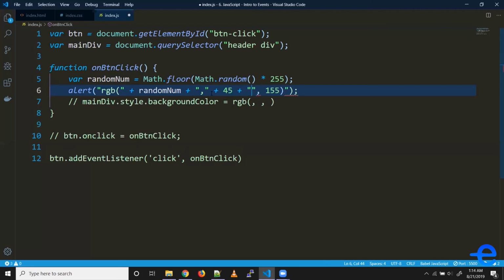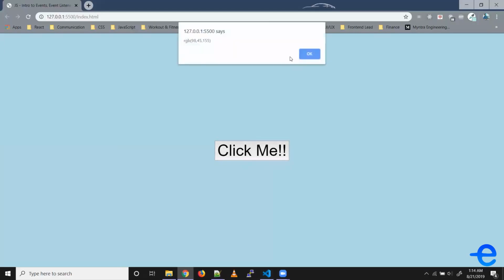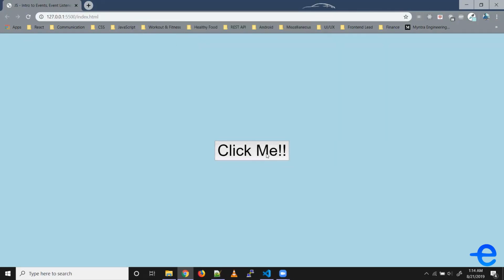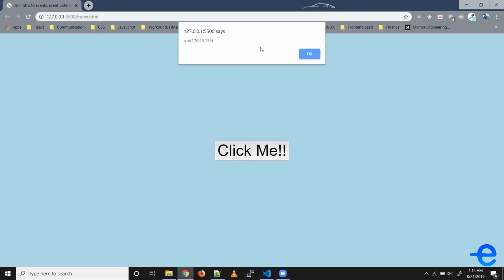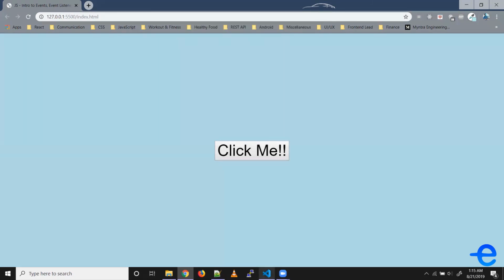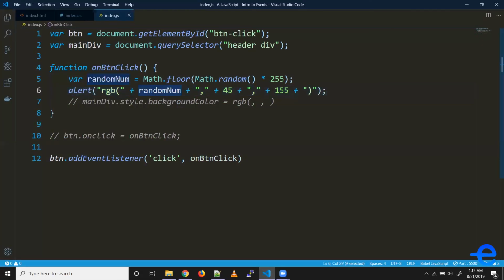Similarly, we can do for this one. And similarly, we can do for the last one. All right, so let's try running the code. So let's click here. And as you can see, we've got RGB 98, 45, 155. If we run it again, we get 176, 45, 155. So the first value is being generated by this variable.